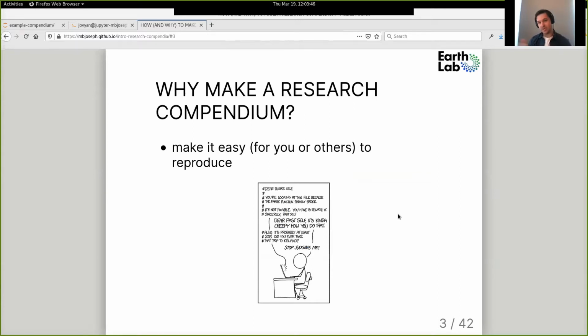But this applies even beyond science. So if you're working for a consulting firm or a tech company and you need to write a report, it's also important that those reports are reproducible. So you can use a research compendium in science and elsewhere. And one thing that I want to note here is it's not just trying to make your work easy to reproduce for other people, but also easier for yourself to reproduce an analysis if you come back to it a year, 2 years, or even in some cases just a couple months later. The more work you put in to document and automate your project up front, the easier it will be to come back to that project later if you need to.